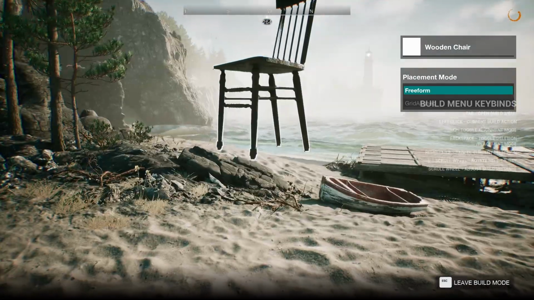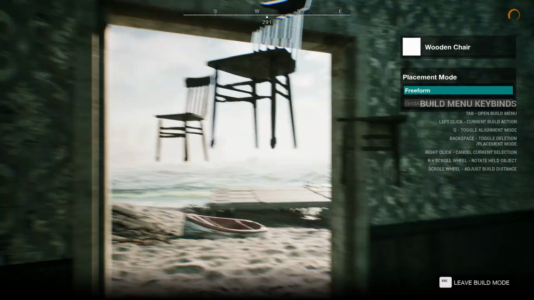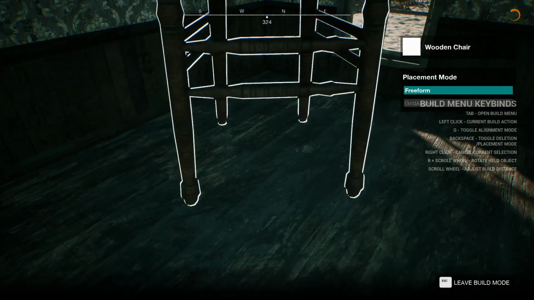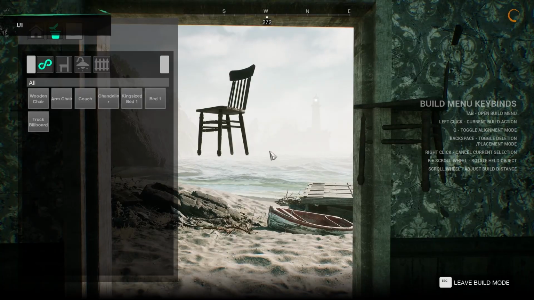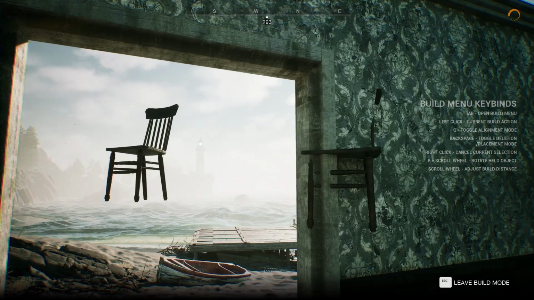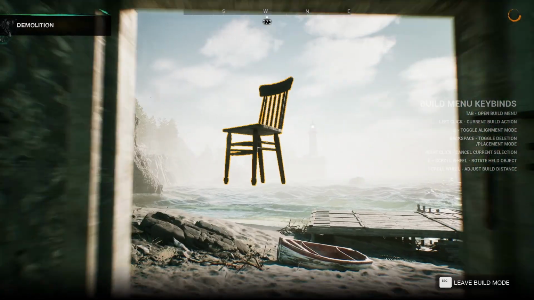Something that I particularly love about the way that they're approaching this customization in this building mode is that they're making it so it's a free customization. As you can see here, chairs can literally be placed in the air. It's not that type of customization system where, hey, I have a chair, I can only place it at this angle or in these 4 different spaces. And that goes for all of the items.